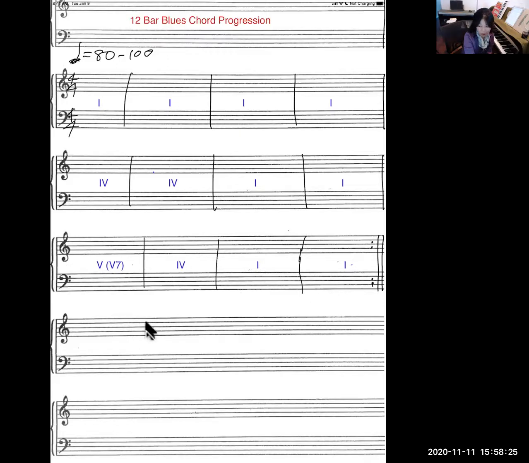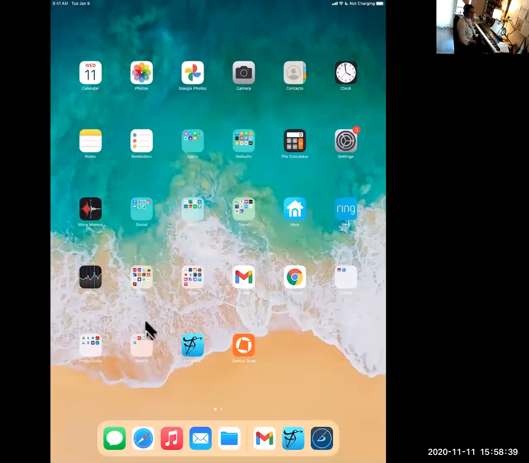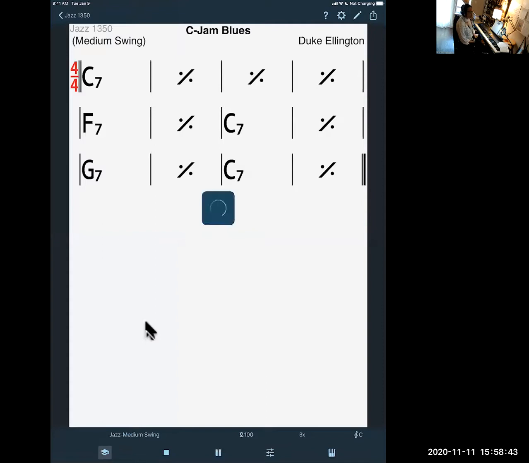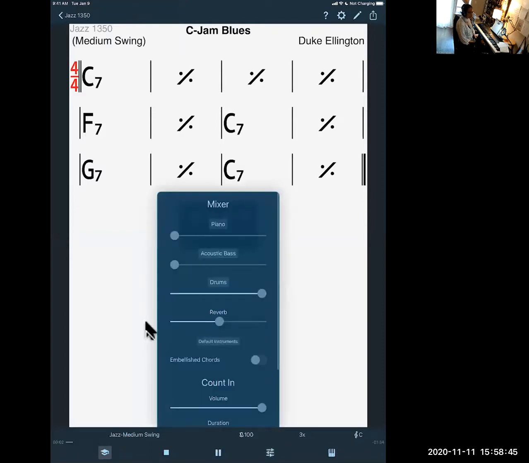So in the key of C major, I'm gonna do about 80. Now go to okay, I will play just with the drums.